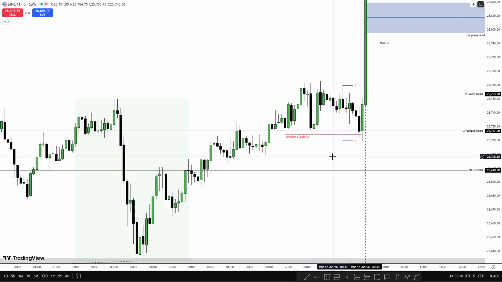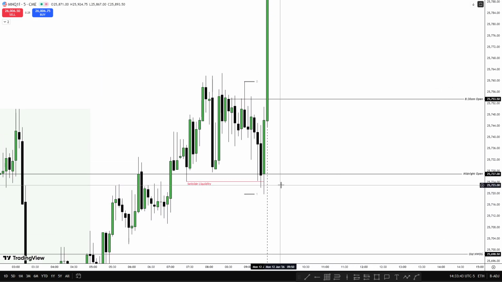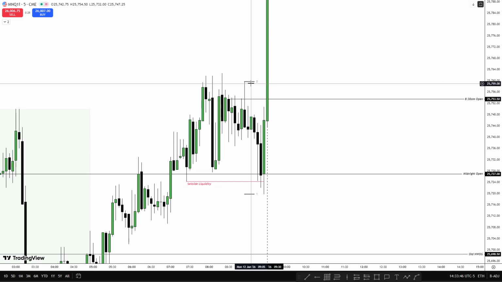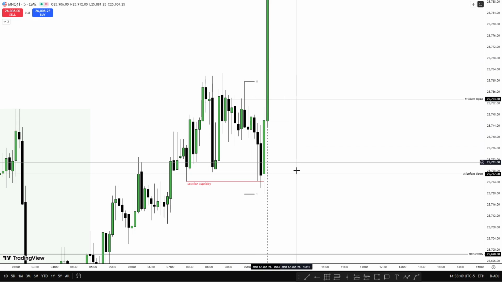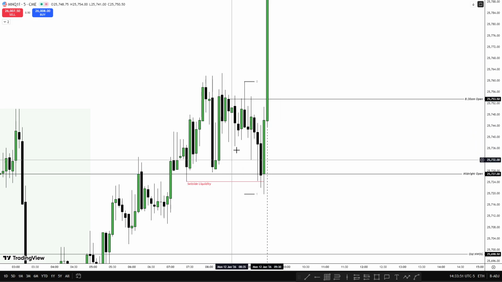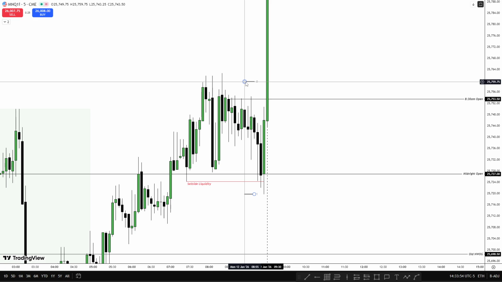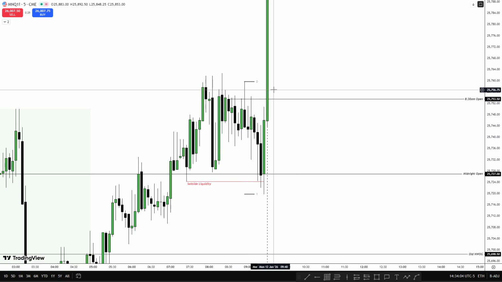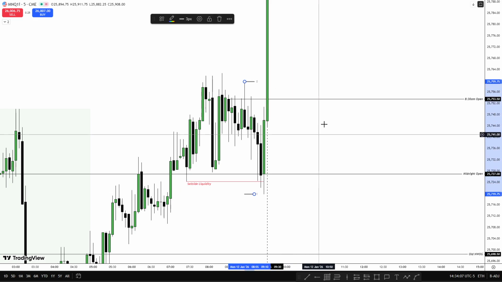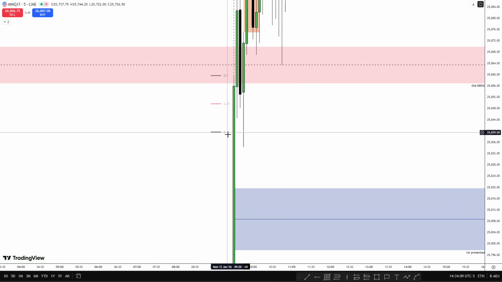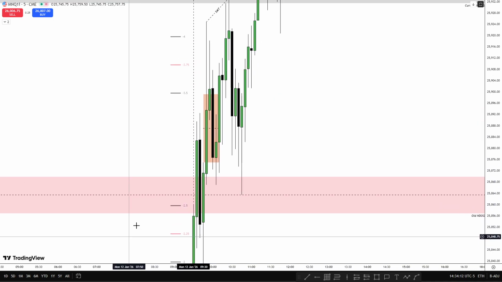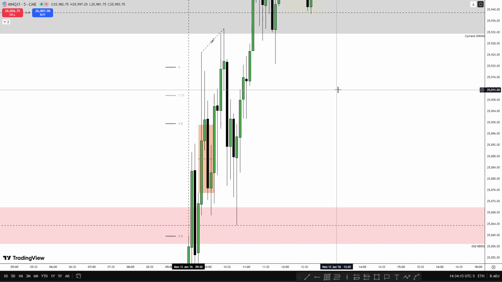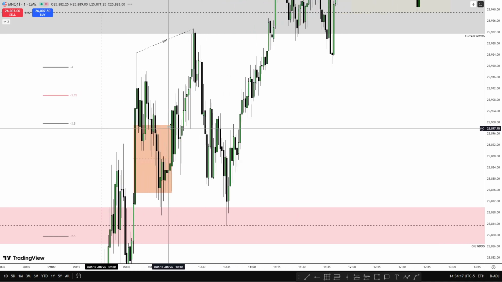Why from this high? Because what move, what candle started this move to the downside, to this sell side liquidity? You can see this is the high, and it started just going down from this high. So I measured the manipulation to the downside from here to here, and I've set, you can see, -2, -2.5, -3.5, and -4. You can see we hit that.